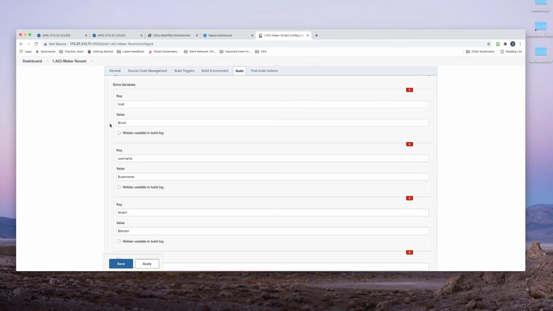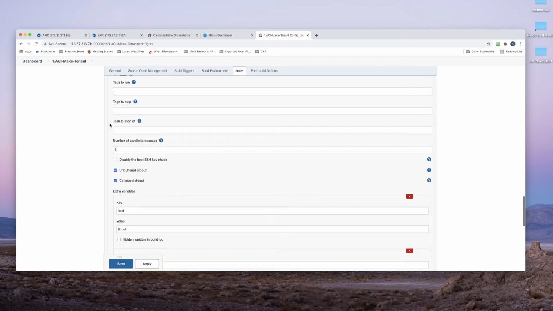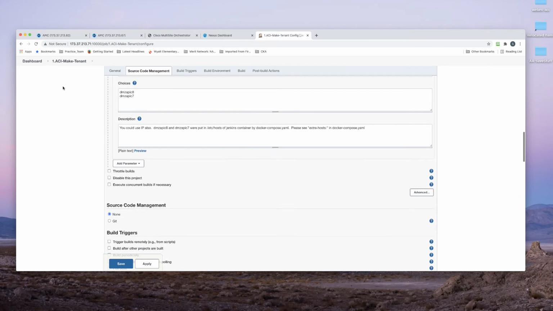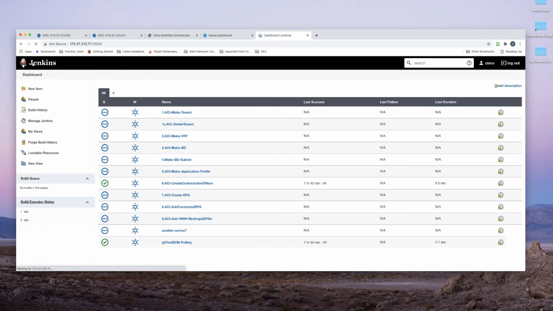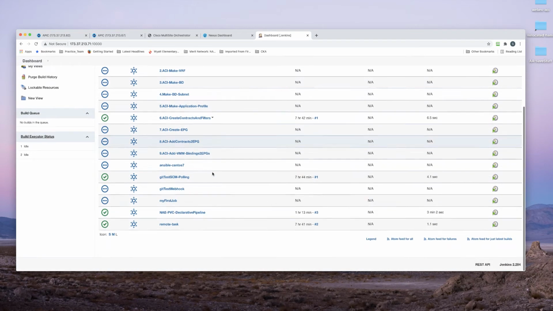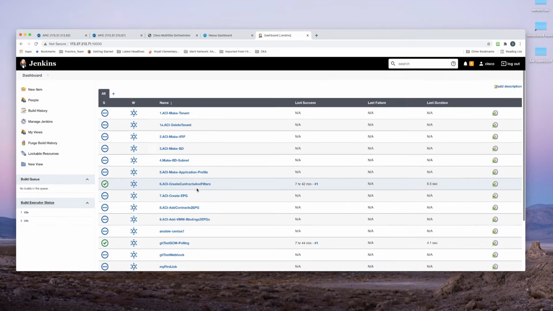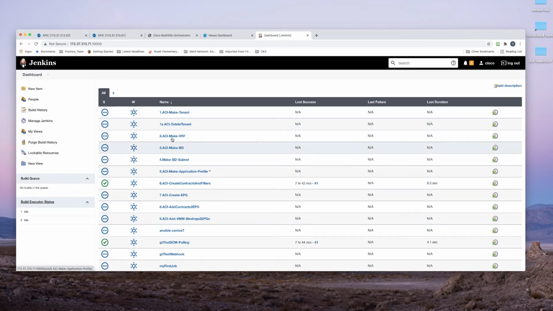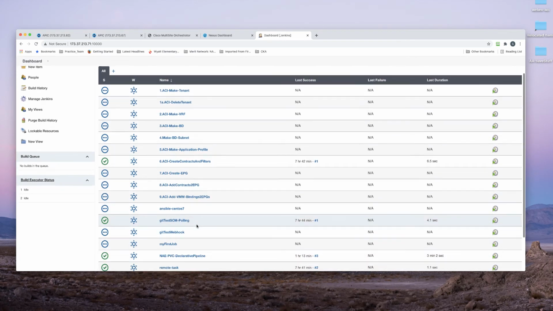When you look at some of the other scripts over here, the very basic bash scripts that I have, in case you're not familiar with Jenkins, that will become very clear. So that's how you would run it. So let me get out of this and let's go back to the dashboard. Just to show you before I do anything, these scripts over here, 1 through 9, are for creating a tenant, and those map to the backend Ansible APIC scripts that I have.